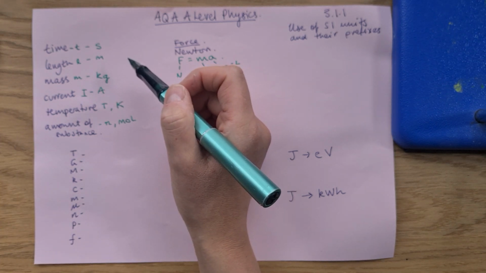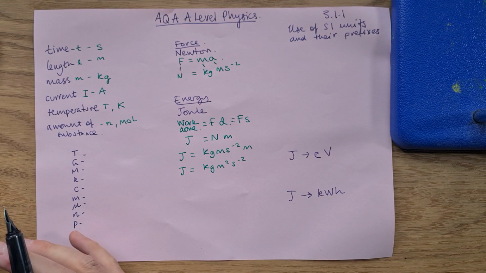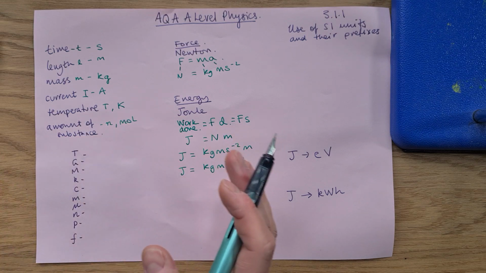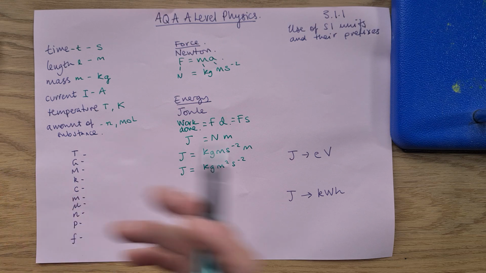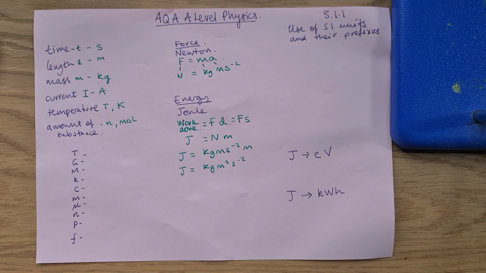Now, quite often these base units in themselves are pretty minimalistic. Length, for example: it's quite difficult to measure things in meters if we're talking about the scale of the universe or the size of the atom. So we add prefixes before the SI units in order to change their order of magnitude, to multiply by a factor of 10.